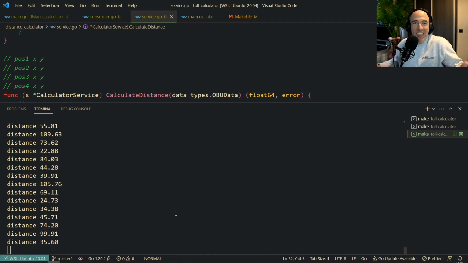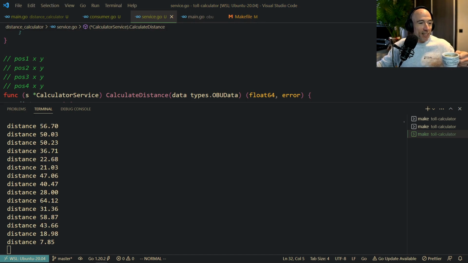Dopamine. Of course, these distances are basically completely out of thin air, right? It's random data. Nobody cares. But let's say it's going to be some kind of a distance, right? Maybe it's kilometers. Maybe it's meters. Who knows? It's something. It's data. And it's kind of working. I like that. I like this. Hey, I'm keen. What about you? I'm keen. And you can see, basically for me, this gives me already dopamine, seeing that work, right? So we have distances, right?